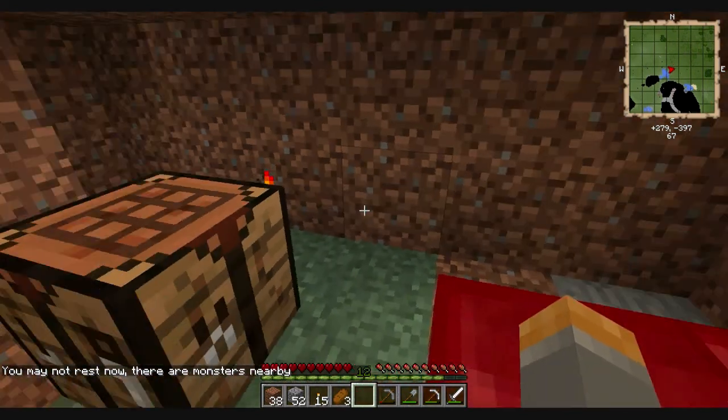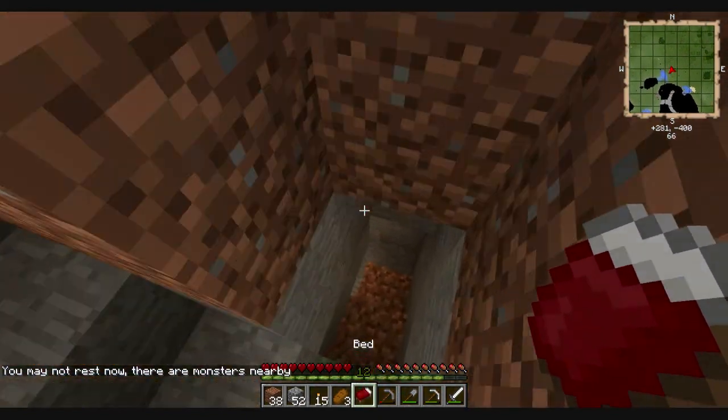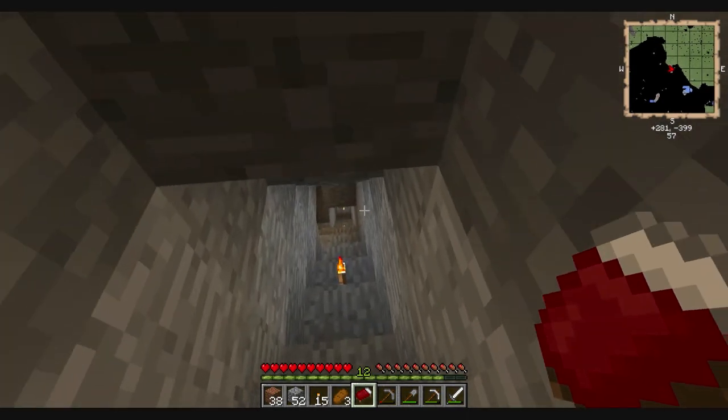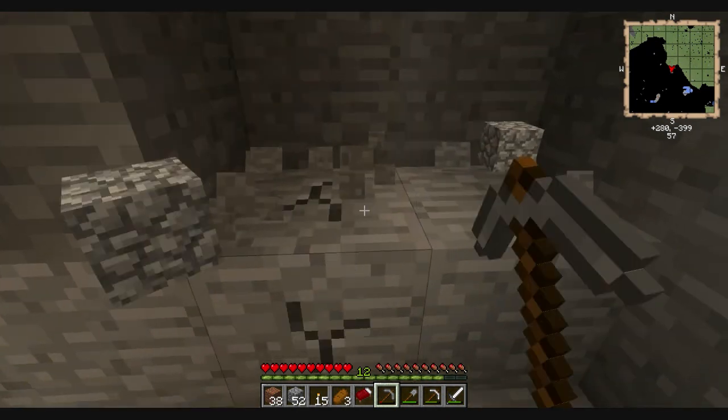I may not rest now. There's monsters nearby. You little buggers. Let's go downstairs. Downstairs is safe. Safe away from all the monsters. Except for the lag spikes. Never safe from the lag spikes.